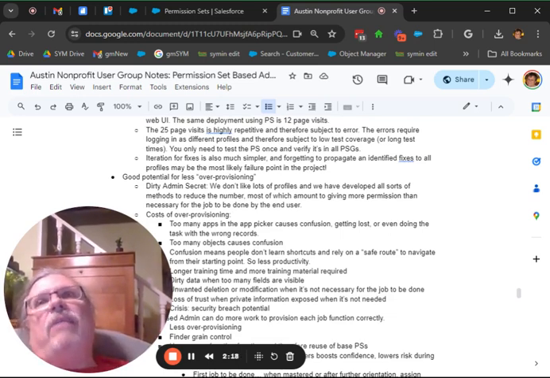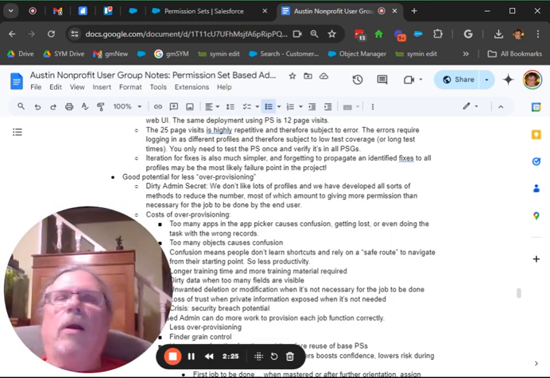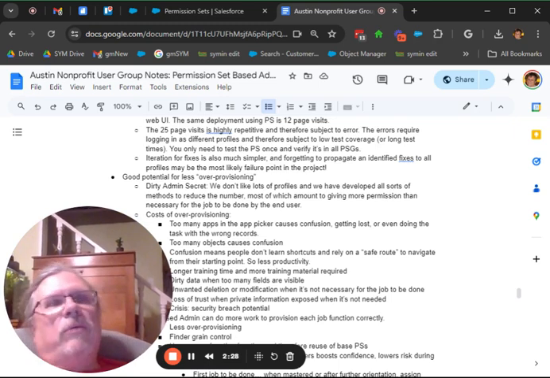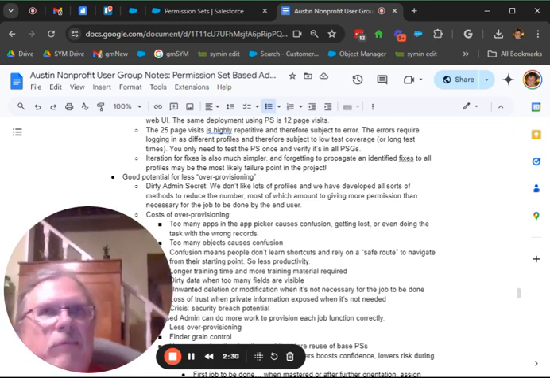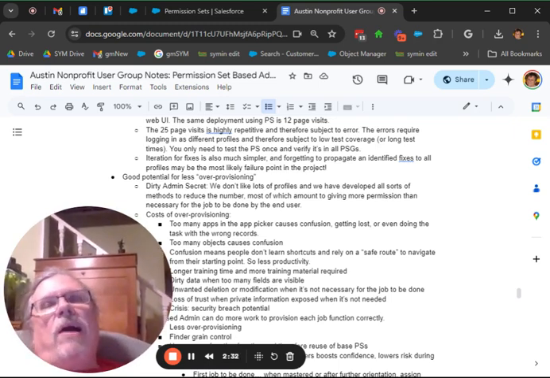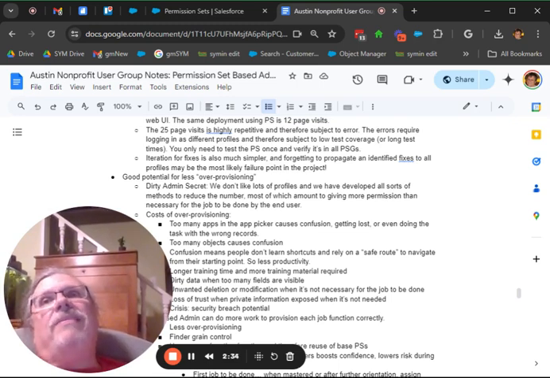Similarly, let's assume that you make a mistake in the deployment and you've either left out a field or left out an object, or you've given the wrong access. When you do it with 5 profiles, you have to go make the change, fix 5 times.